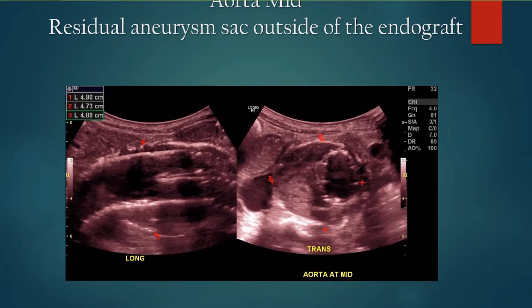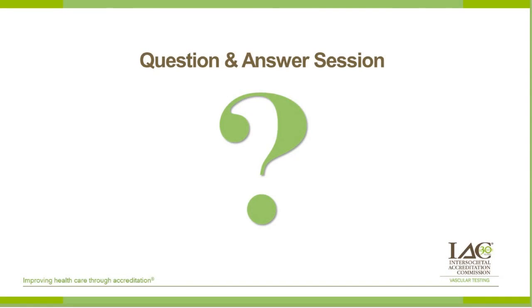Sorry. No, that's great. The next question is, you stated that native aneurysmal sac should decrease in size. If the native sac remains stable or unchanged, is this still considered normal? Okay, so it's not native sac, it's residual sac, because now the stent graft is placed within the aorta, excluding the aneurysm sac. So we're reporting this as residual aneurysm sac. If we're reporting aneurysm, it's going to be proximal to the endograft or the outflow vessel. That would be native vessel for aneurysm.